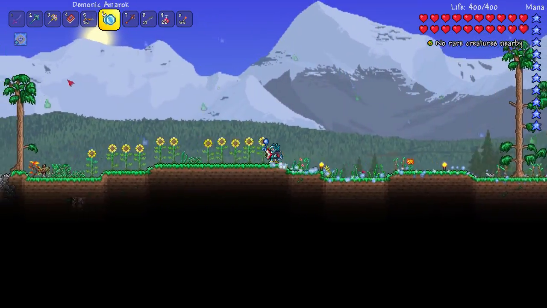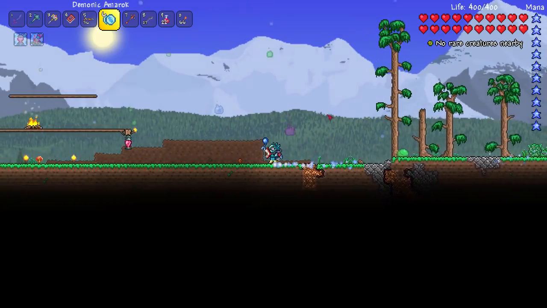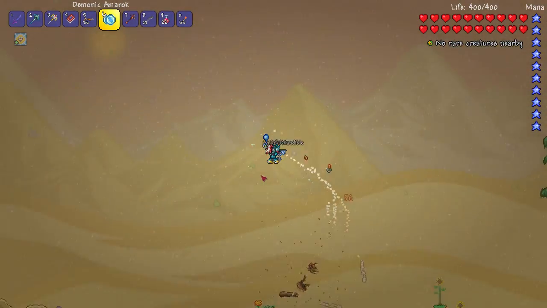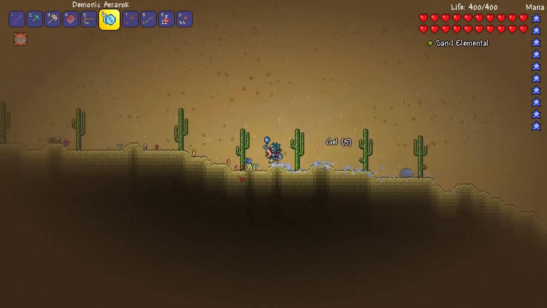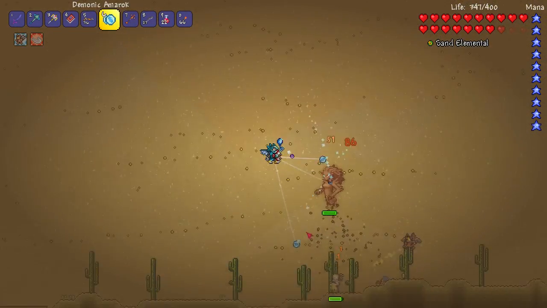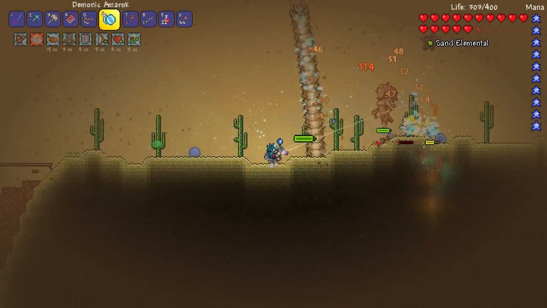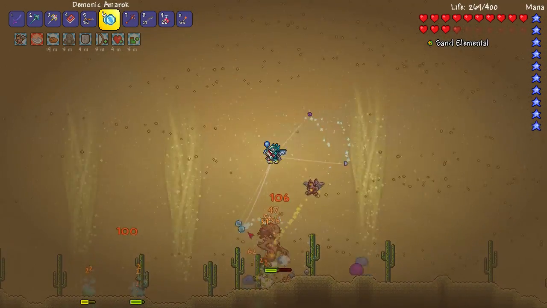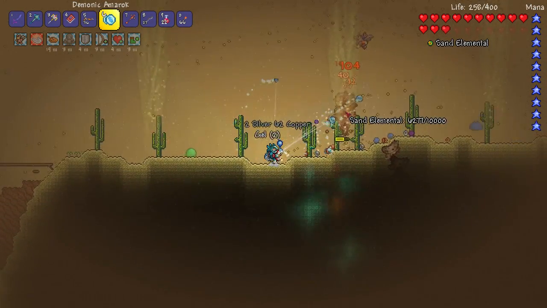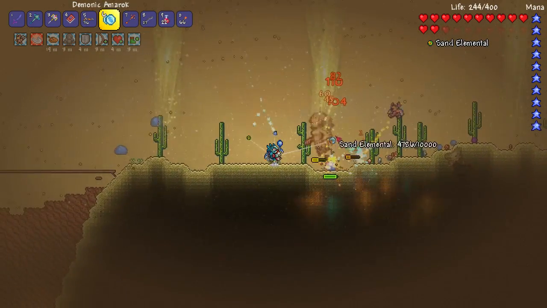Alright, now let's go try to get through the desert. The sandstorm is not fun. I do want to keep an eye on a couple different things. So antlion swarmers aren't bad. There is our gold. We have another... Alright, you know what? Let's buff. Because this is a little ridiculous. And yeah, we should be able to do it this time. So just keep hitting it, and it will die. And watch out for the storms.